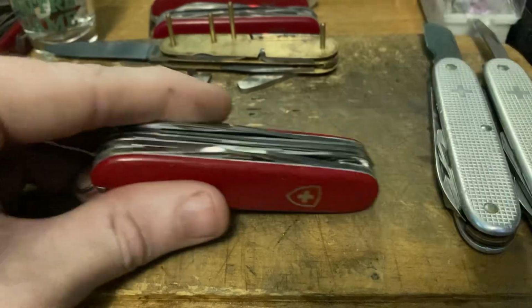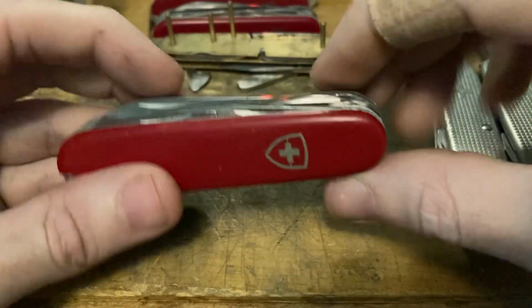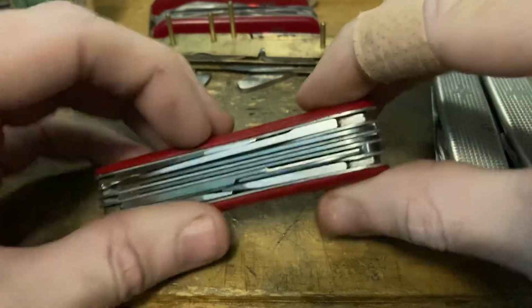Yeah, this Handyman is one of my favorite knives. Now that I've got this out, I just want to hang out with this guy. That's a sweet set of tools right there.